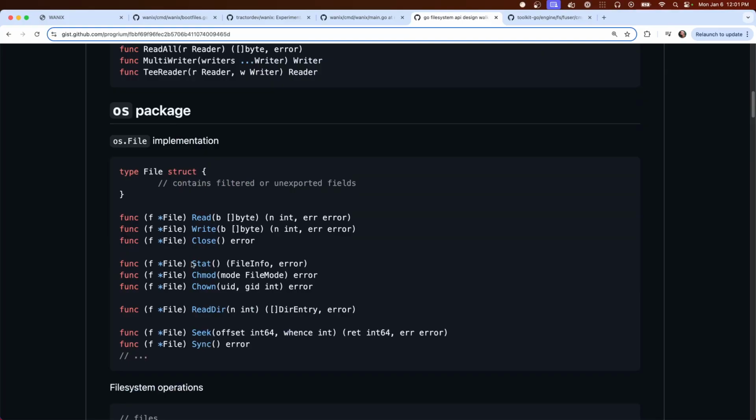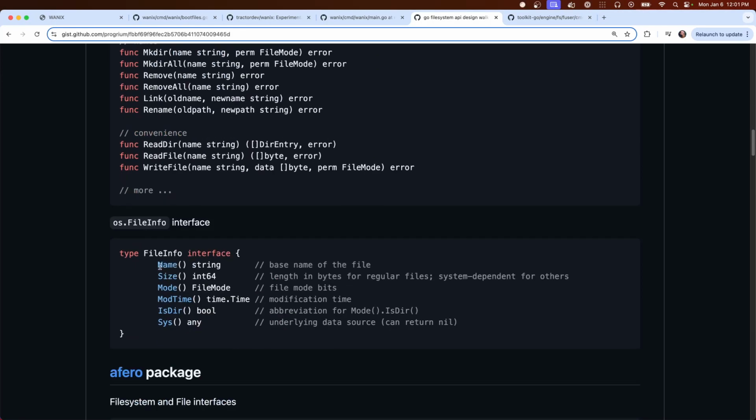Files also have metadata. How big is it? This is more or less what it is: the name of the file, how big it is, and the file mode, which a lot of programmers these days kind of hate because it's a bit mask flag. Most of the time your programming language will have constants for it, but basically mode is one value that tells us a lot of stuff, like permissions.